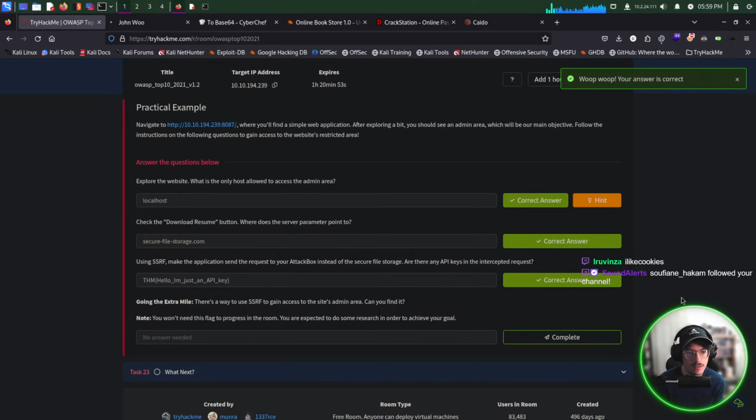Going the extra mile. There's a way to use SSRF to gain access to the site's admin area. Can you find it? Note, you won't need this flag to progress in the room. You're expected to do some research and search in order to achieve your goal.